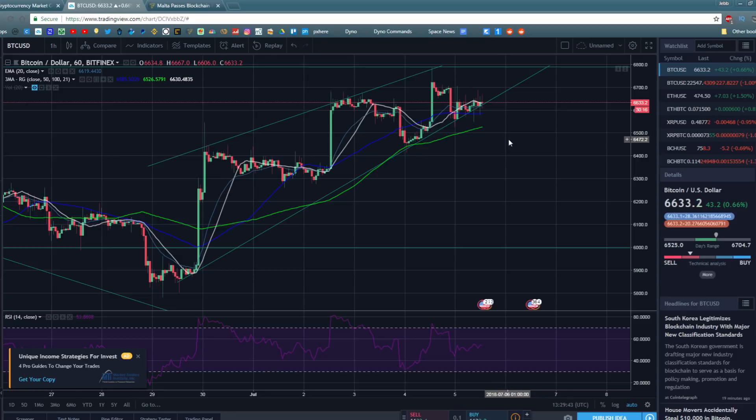What you normally see with an ascending wedge pattern is a bearish breakout. If you guys aren't familiar with ascending wedge patterns or triangle patterns in general, we have a video up in the top right. Essentially, what we're seeing here is an ascending wedge pattern, and when we're seeing a lot of trading around the level of support rather than resistance, that also leads me to believe we're probably about to have a bearish breakout here, which is the way this chart normally plays out.